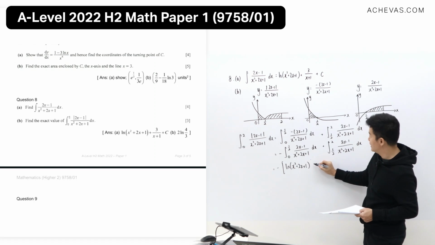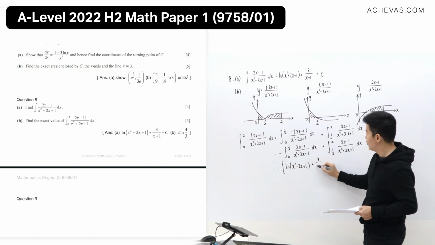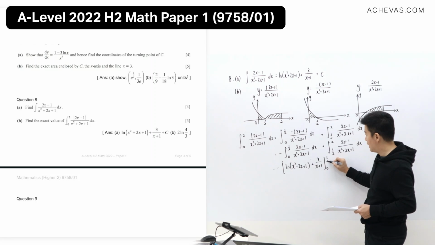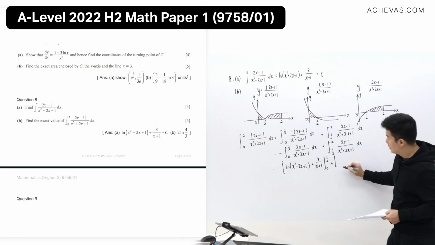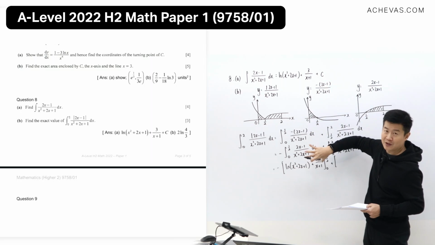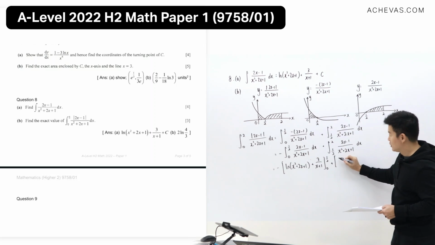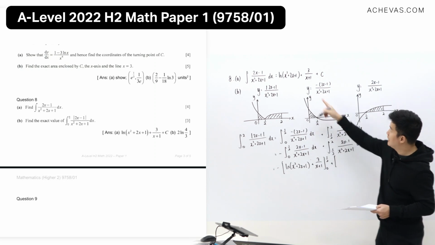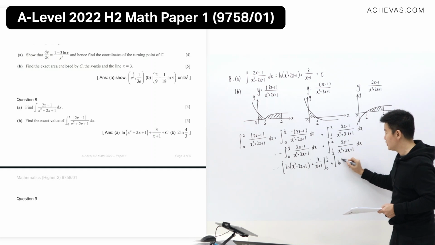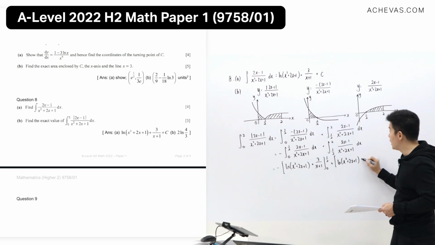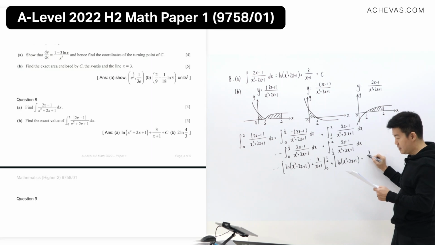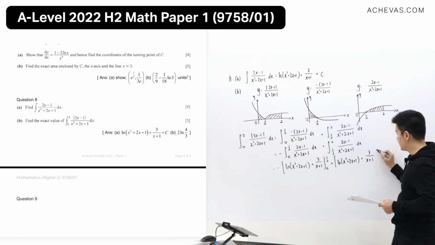Okay, so it is going to be this plus 3 over x plus 1. So it's going to be from 0 to half, then plus. We definitely don't want this c to be appearing here. Okay, this is a definite integral. So it's going to be this. Once again, it is going to be this expression here, which is ln x squared plus 2x plus 1, then plus 3 over x plus 1. And this time, it is going to be from half all the way until 2.